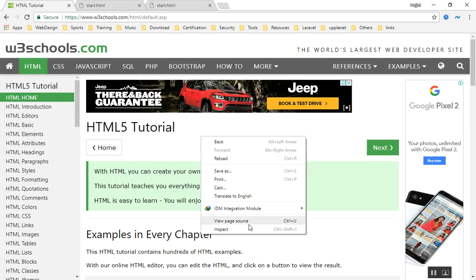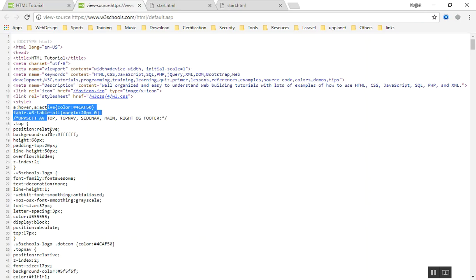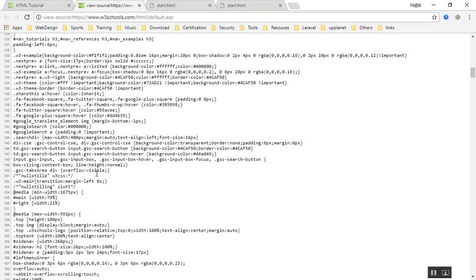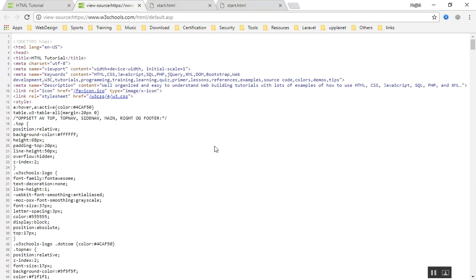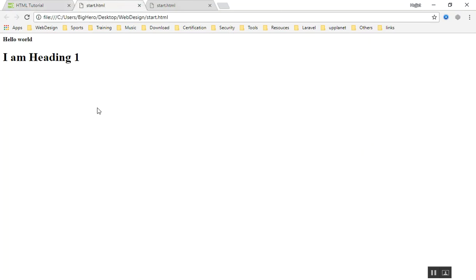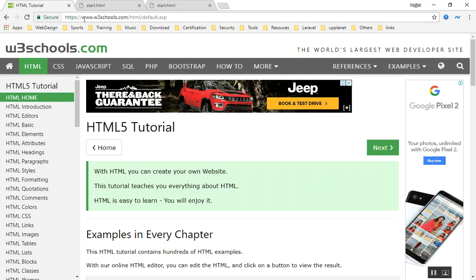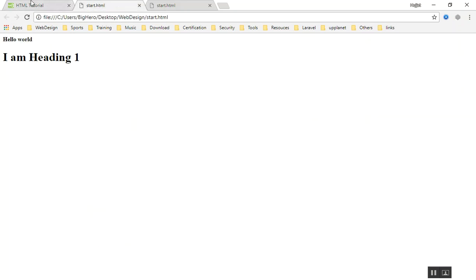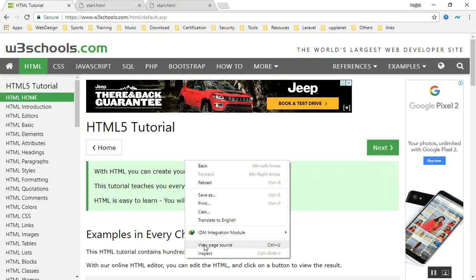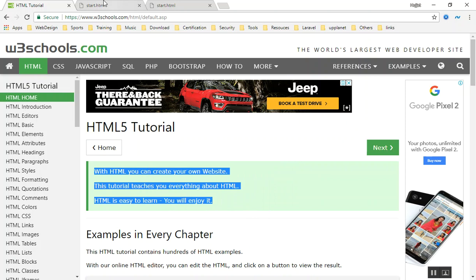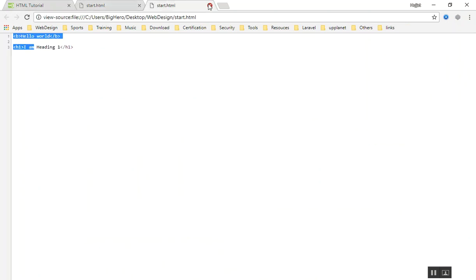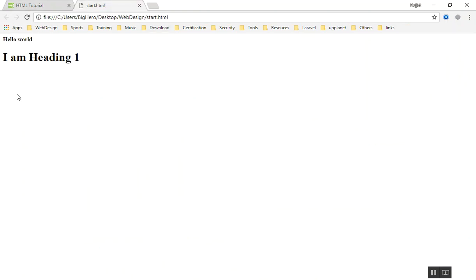If I come to W3Schools and show the code, you can see all the code here. Don't worry if you don't understand these things, because some of them are CSS and JavaScript. For now, just know that you can see any code. When you send any HTTP request, you can see the code. You might have the question, of course, can I copy the code and use it? There are some things that you should know. In the future you will understand how you can copy, how you cannot copy, how we can limit the website, something like that. For now, you understand what a tag is.